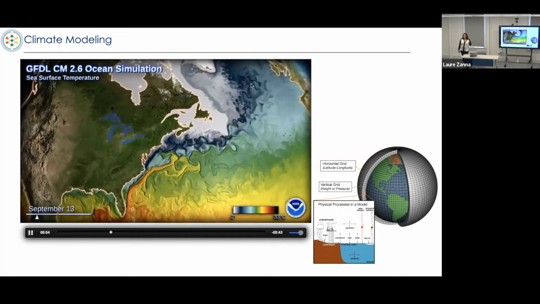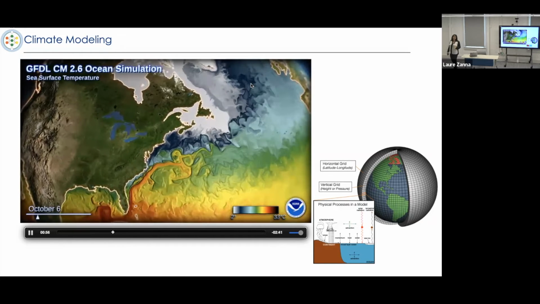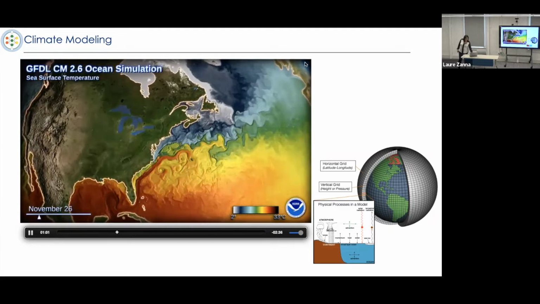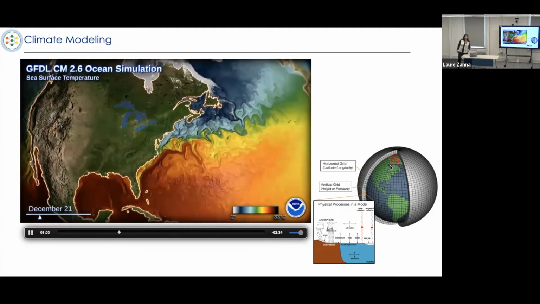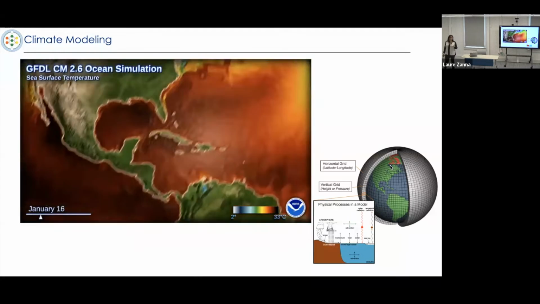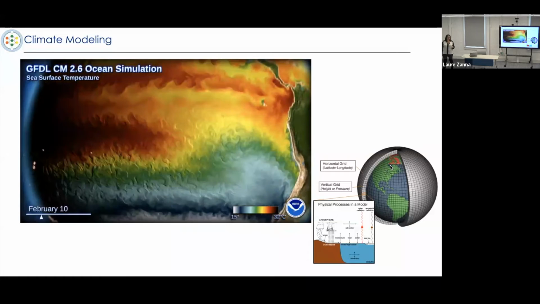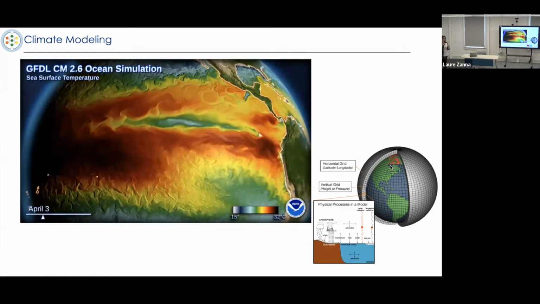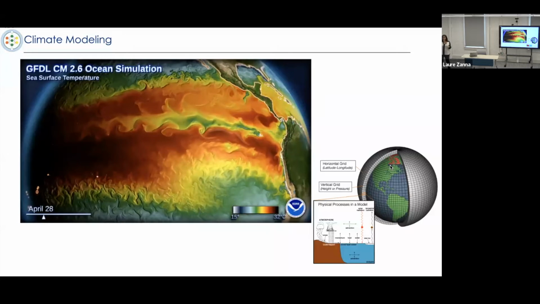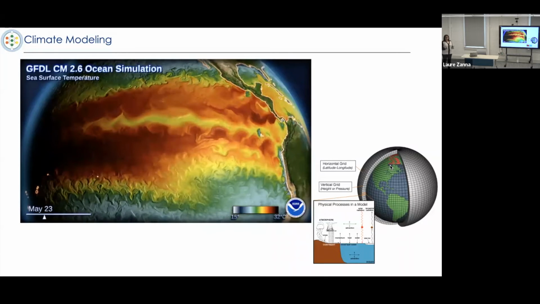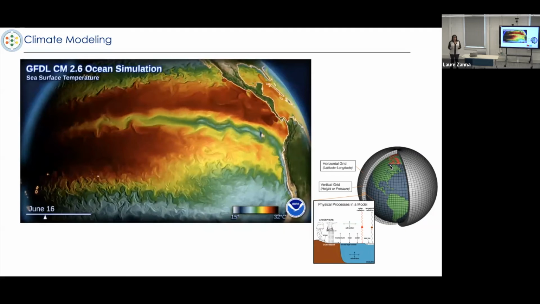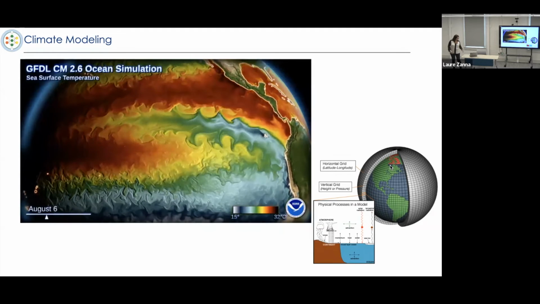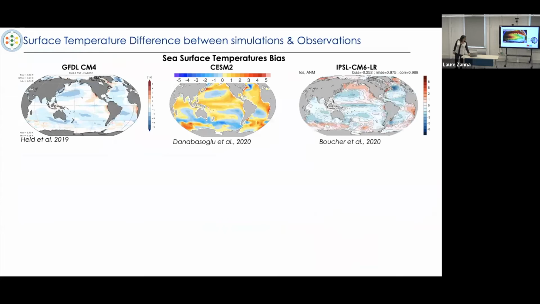We take super complicated equations that we can't solve by hand. We break them down into pieces, okay? So you have a little example here of a climate model grid. We break down into pieces, and in every one of those boxes, we try to approximate the equations that we have. But of course, the physics and all the processes that you can resolve are limited by the size of the grid box that you have. So this is going to be your limitation. Anything that is happening below the grid box size is not going to be resolved. Okay, and that's one big problem for us.